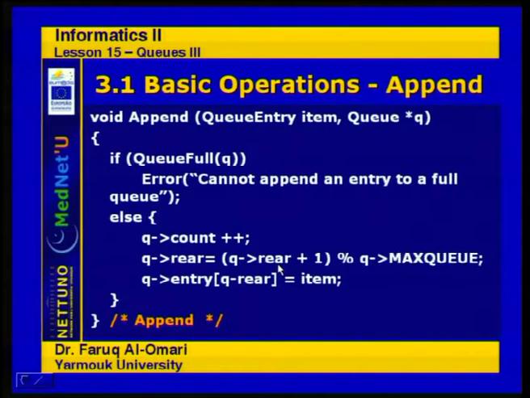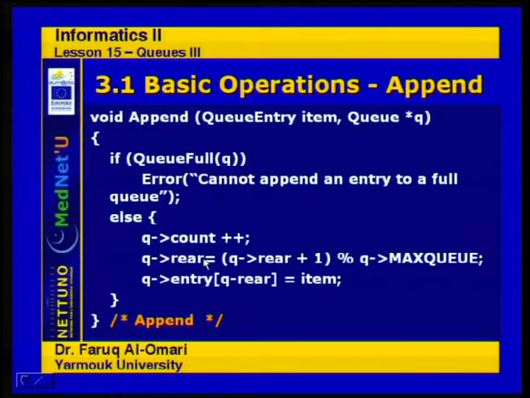Let's see how we're going to develop this. It's going to take 2 entries, the item which I need to insert and the structure of the queue, a pointer to that queue. So the first thing I'm going to do is to check if the queue is full. Is the queue full? If yes, then there is an error. I cannot insert that entry. I'm sorry. Otherwise, I will first increment the number of entries in there because there is a new customer.